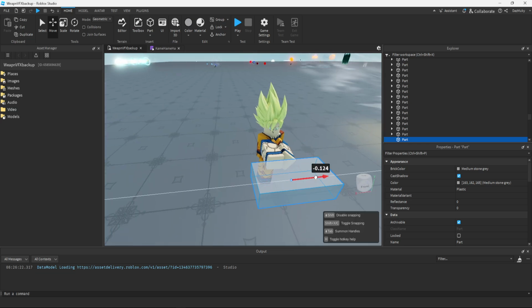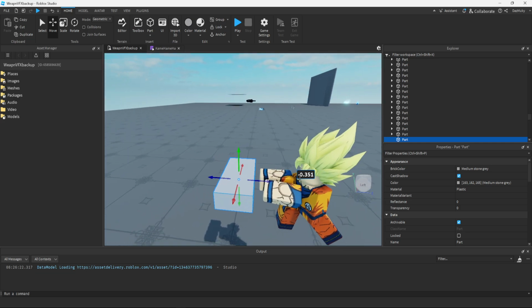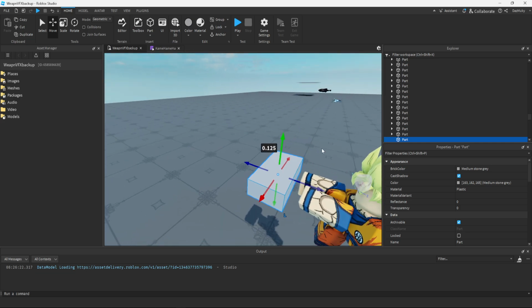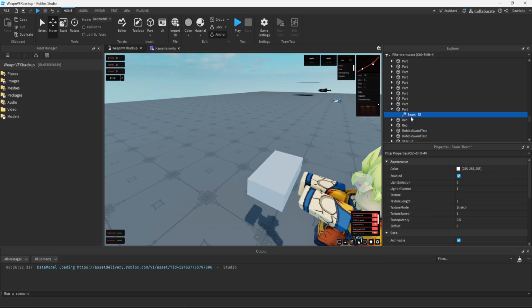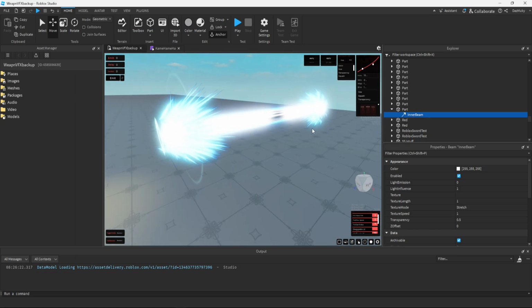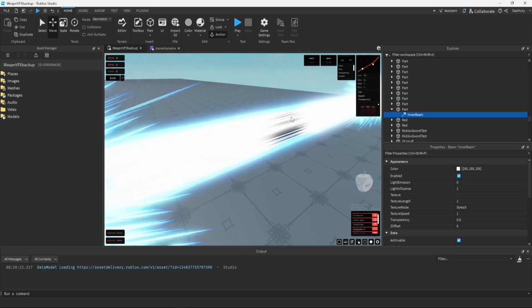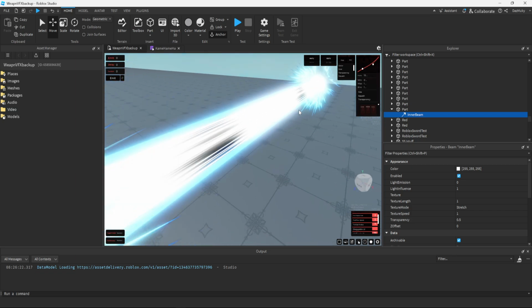Do something like this. Now, this is pretty much just going to be the setup for this. I'm just going to create the beam itself to start with. Then we're going to create the actual custom textures and things like that. So we'll start off here, we'll add in a beam, and we'll just call this inner beam, because the main thing that we're going to try and create here is that there is an inner and outer beam happening here.